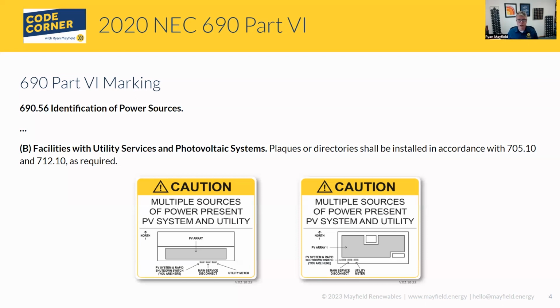And very often these labels are going to be the same. It's essentially the same label, but if you have multiple disconnecting means, you're just changing where the person is. So you're still identifying all of that equipment in that location. So you have to look in 705.10 and 712.10 just to make sure you're meeting those requirements as well. But this is one of those labels that you can use for multiple requirements with a single label. I know that PV systems, 690, they have a lot of label requirements, but this is one of those cases where we can use the same label to meet multiple requirements for the system.